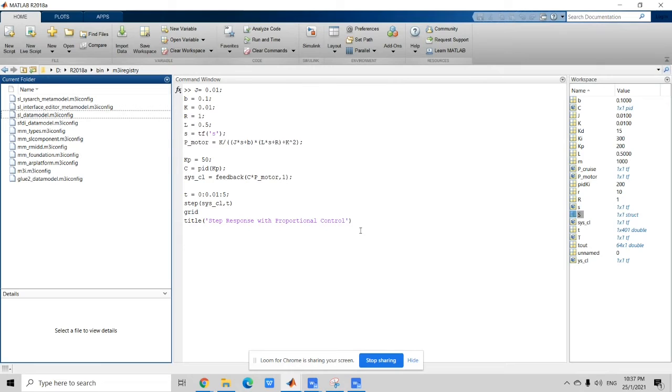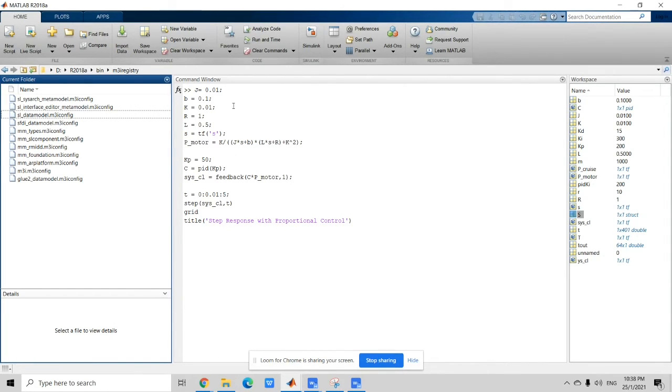J indicates the moment of inertia of the motor. B is the motor viscous friction constant. KE is the electromotive force constant. KT is the motor torque constant. R is the electric resistance, and L is the electric inductance.